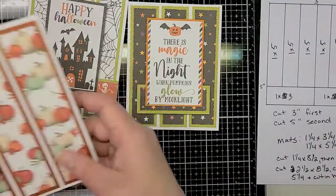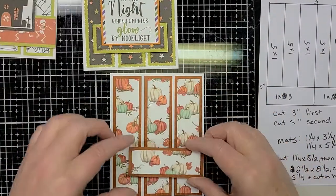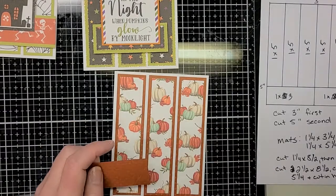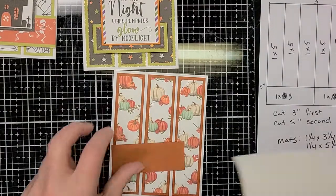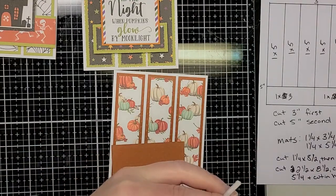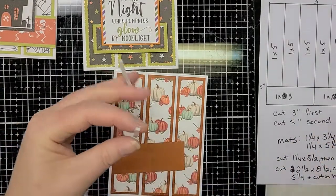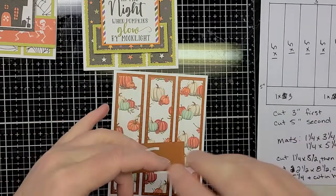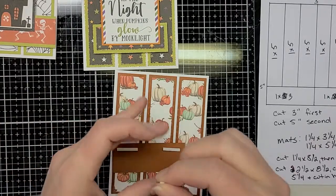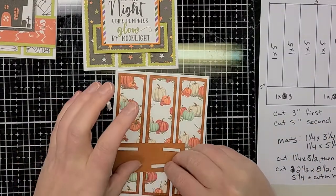Now, so what that means is, for this really pretty pumpkin, if we wanted to do this card here, we're gonna put it on foam and put it right down here. So let me grab some foam, and we're just going to put it together really quick. Okay, I'm going a little sparse on my foam just so you guys don't have to watch me do a whole bunch of foams.